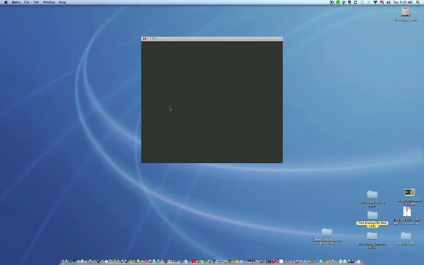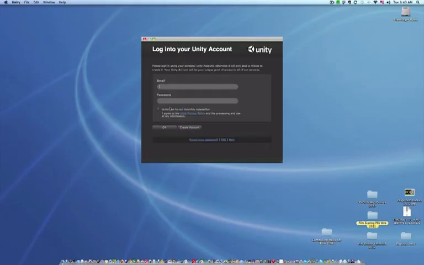I'm not going to sit here and wait for this to do that. Well, there it is. So I actually have set up an email and password for this, so I will just put it in. And here's my password. I think this will work. I would subscribe to the monthly newsletter. It's up to you. So go OK.